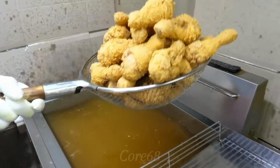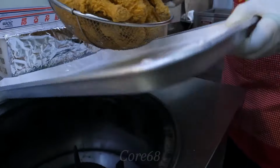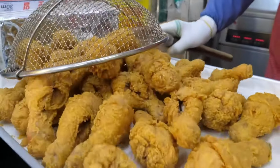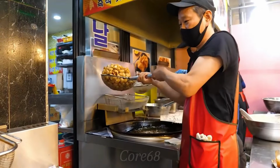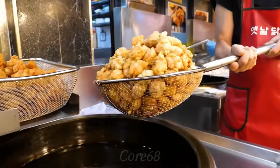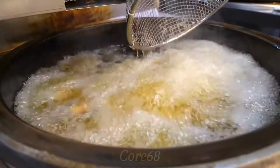So we have a delicious piece of fried chicken right away. Nowadays, by using additional sauces such as hoisin sauce, honey or chili sauce, fried chicken has become much more attractive and varied, meaning you can enjoy it as much as you want without getting bored.